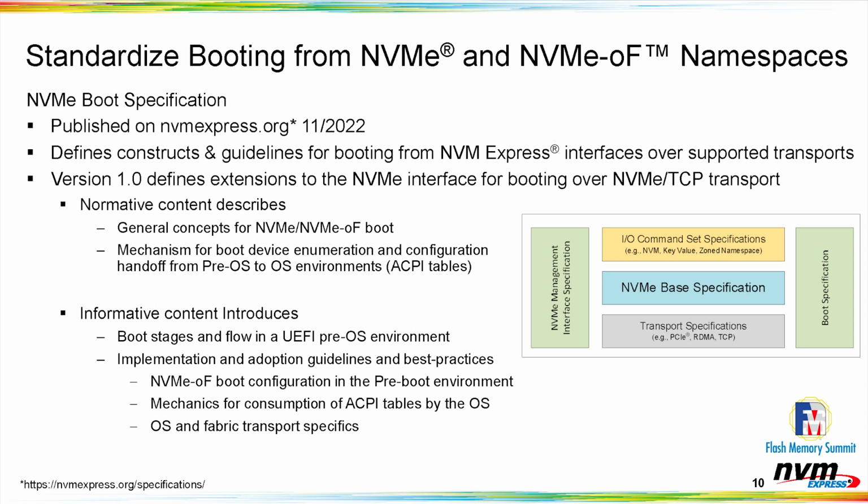Our standard is broken into two pieces, the normative and the informative. This is similar across NVMe.org specs. And think of normative like the actual technical details, right? What X does, what its function is, that sort of thing, what values go in there. And then the informative explains why X is important and where it fits in the overall standard.